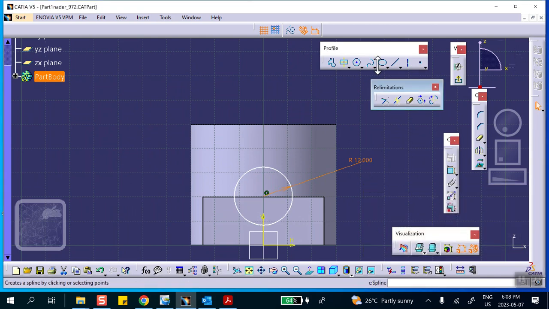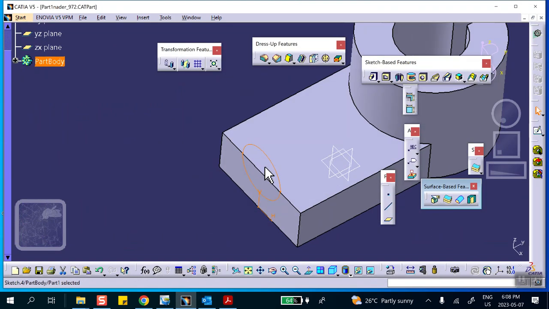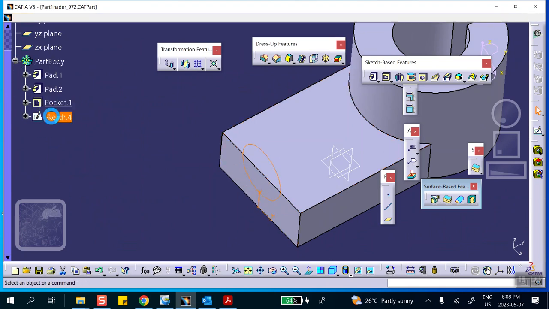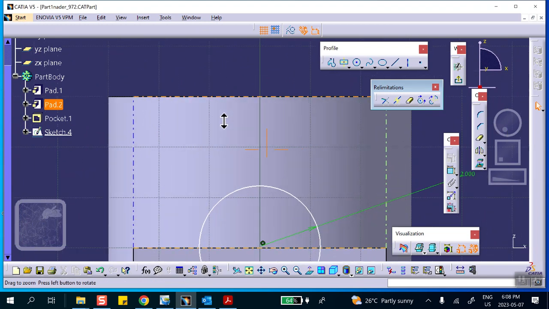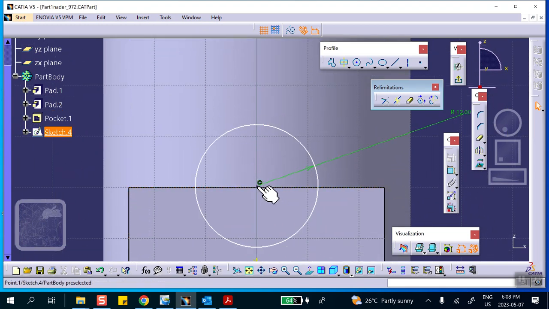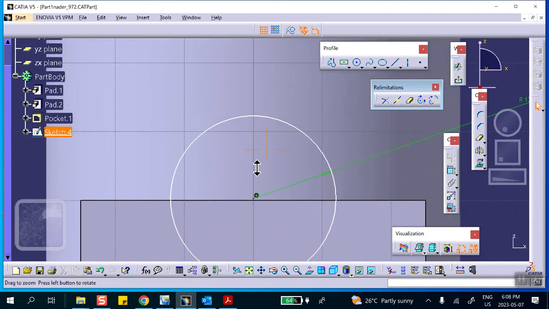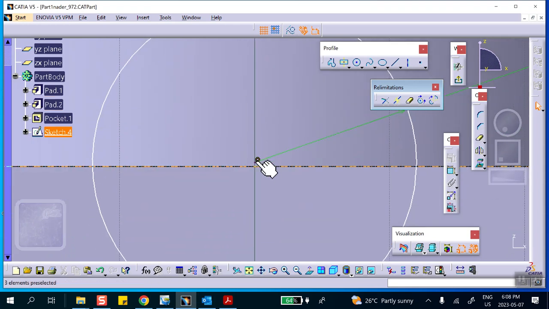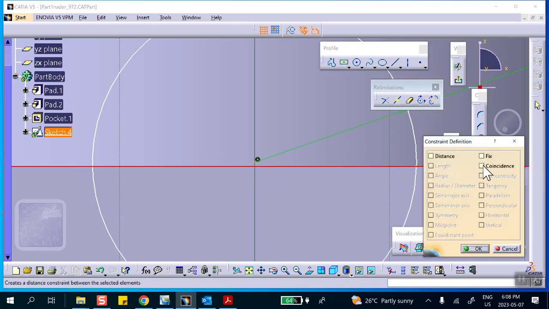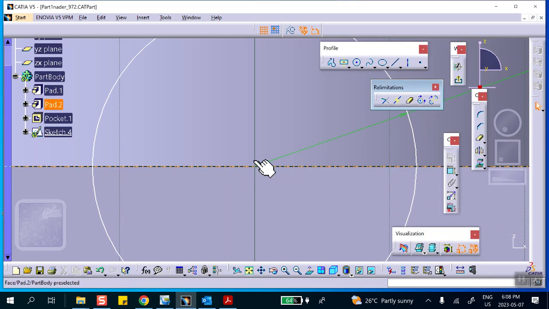Okay, exit. Just notice something here. Let's go back to that sketch. I don't think this is it. Yeah, it's a coincidence. It is on that line. Actually, no, it is not. Yeah, this point controls that line. You can either say coincident, okay, or you could have put a dimension 0, for example, distance 0 between them.